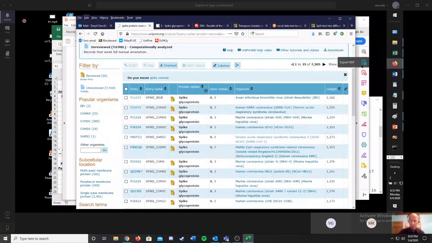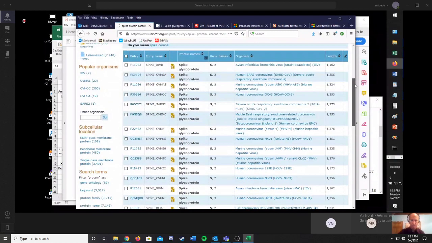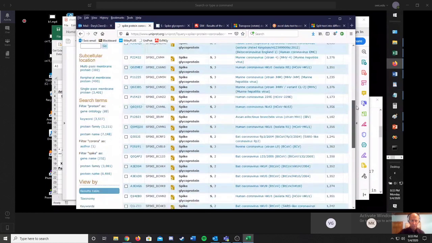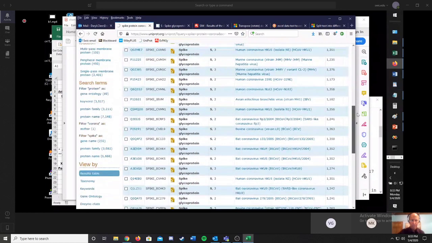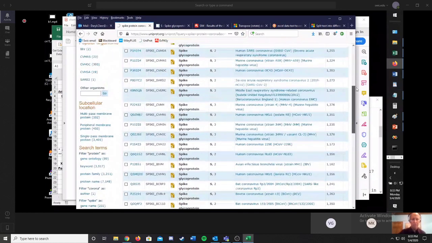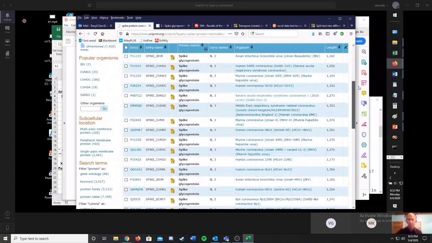And so here's the list. What we're comparing to is a COVID-19 spike protein, and it has a length of about 1,250 or so residues.